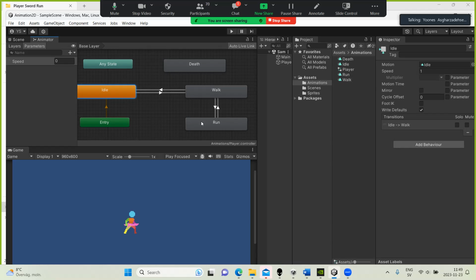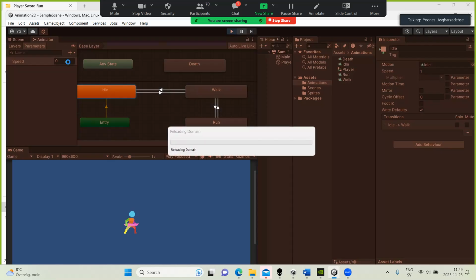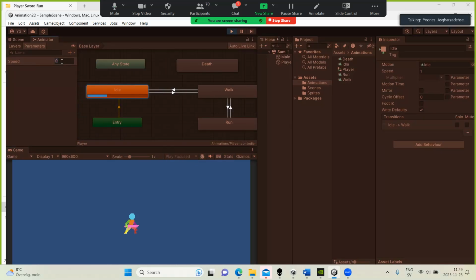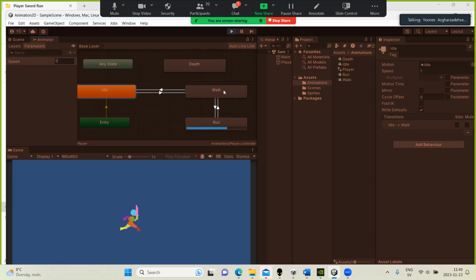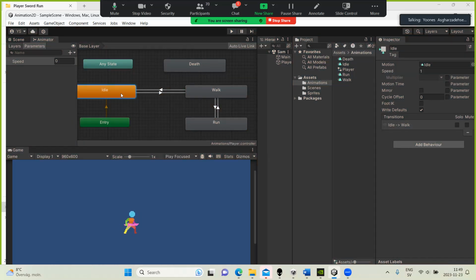For example, as I said, you can't go directly from idle to run. Even if I enter 5 at the beginning, it has to go to walk and then goes to run. There is no direct transition from idle to run in the state machine.